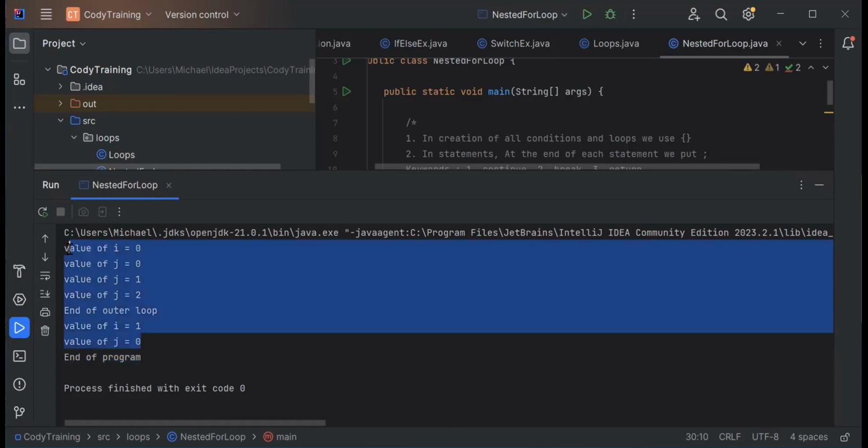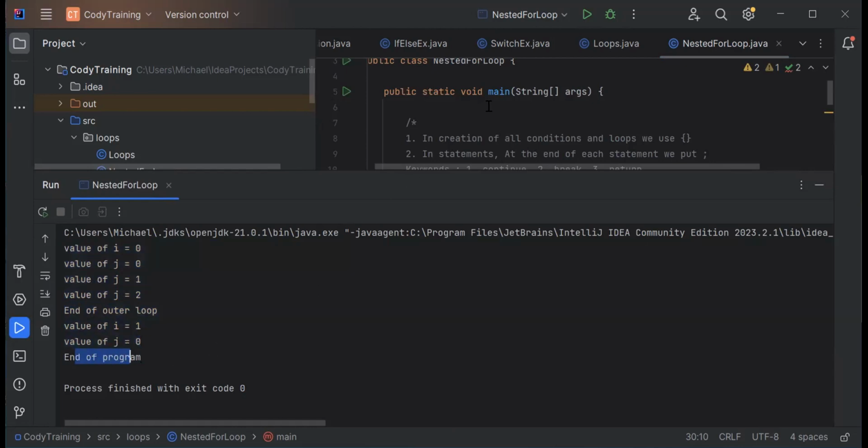All above is still the same behavior, except for end of program. Why? Because this main function is still running. We didn't tell this function to terminate. Return terminates it. You understand?